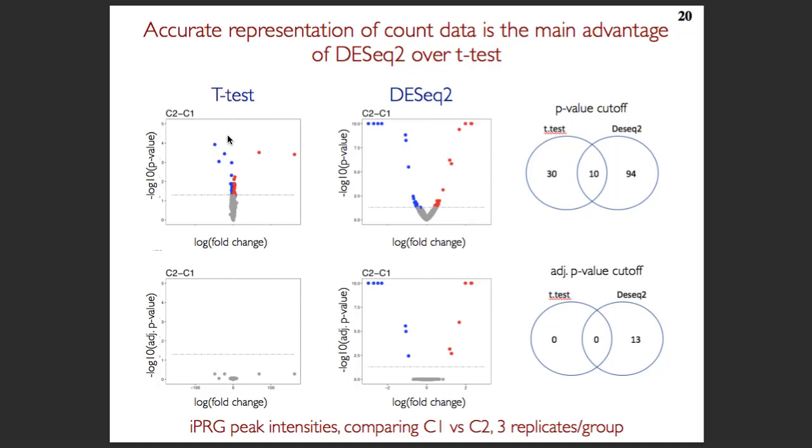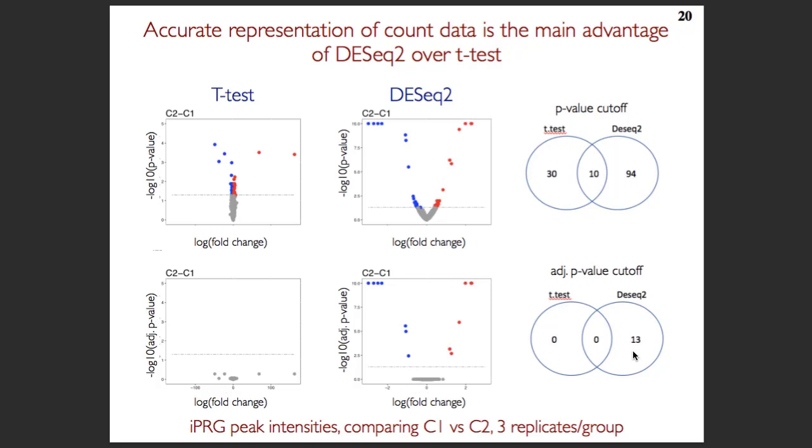We can see that the t-test really doesn't do very well, primarily because the assumptions of normality and continuous values do not hold at all for this data. And DSIC could do a much nicer job working with count data. This is to follow up on the question before. This is using unadjusted p-values. And we see now that with the adjusted p-values, t-test didn't find anything. DSIC had false positives, so we have only 6 spiked proteins but it found 13.